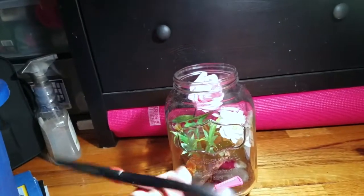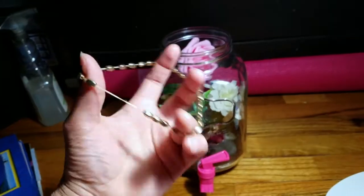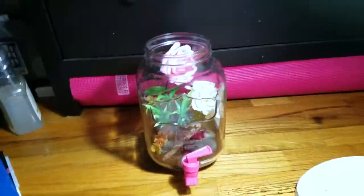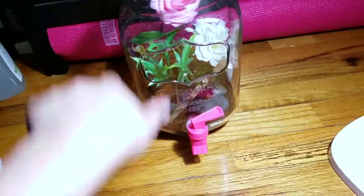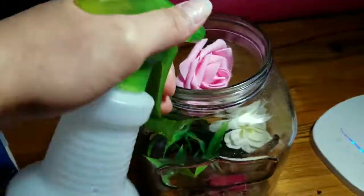And I cut them with some scissors, obviously, because what else are you gonna cut them with? And instead of a rubber band, I found this bracelet, and I'm gonna use the bracelet to put this on there. But before we close it, we have to put our praying mantis in, obviously. And we have to spray it down because praying mantises like humidity.